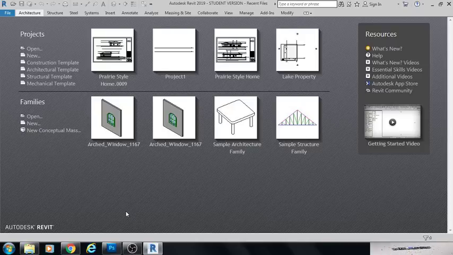This is going to be one of many videos I'm going to do on this A-frame. I'm going to show it all the way through from getting a basic model done in Revit and adding windows here and there or framing, and moving on to SketchUp and moving on into the rendering process. So let's get started here.